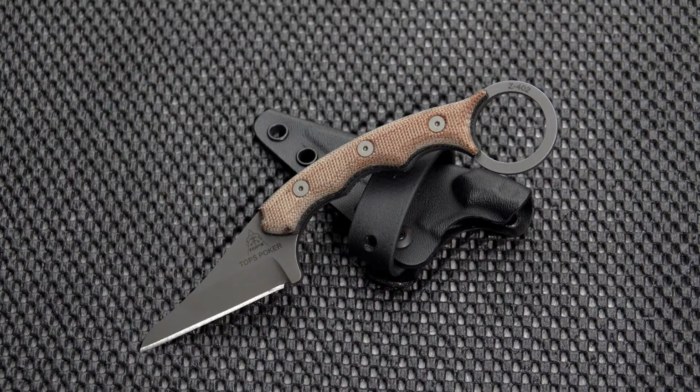What we have here is a fixed blade knife with an overall length of 6.88 inches, a blade length of 2.5 inches, cutting edge of 2.25 inches, a thickness of 0.13 inches. It's 1095 tool steel, Rockwell 56 to 58. It has an acid rain finish, which is a gray looking finish. And this one is a tan canvas micarta. Comes with a black Kydex sheath. And all of Top's Kydex sheaths are very good ones, by the way. And the designer is Craig Powell.